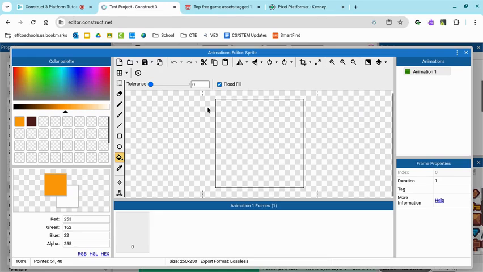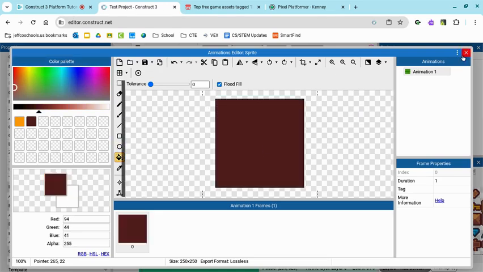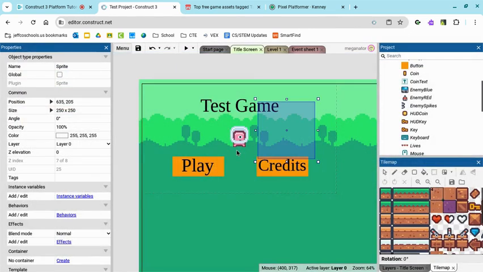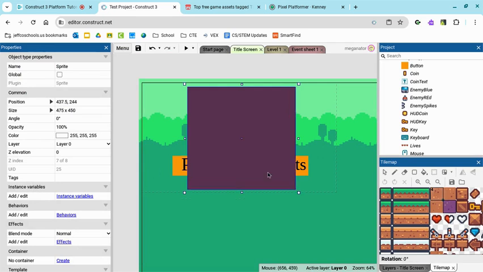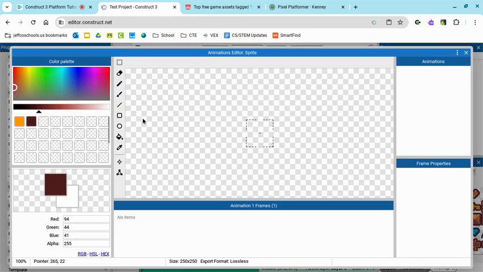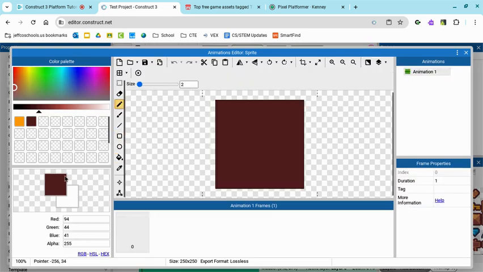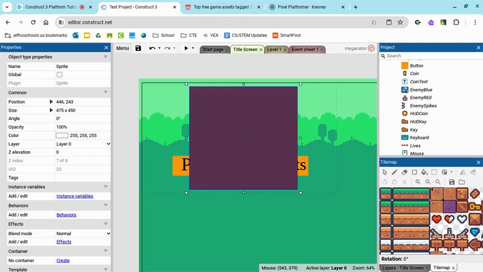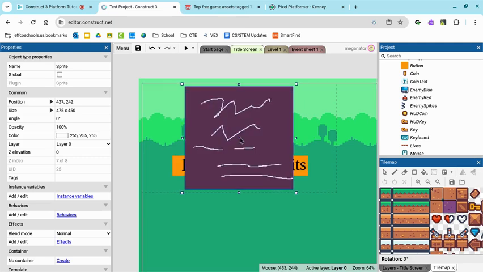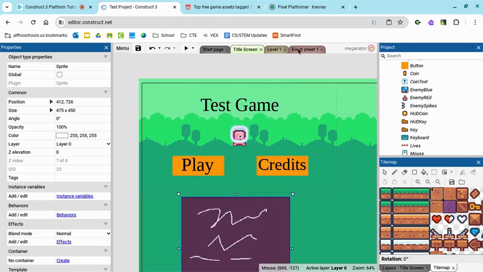You just have another sprite that I'll fill with this color because I have that color saved as well, that has all of the text on it already. So you've made it on another site. So we'll pretend like this has, I'm going to just add some little scribbles in white. So this has like all the names and everything, anything you might want to add to your credits. We'll just put this down here.